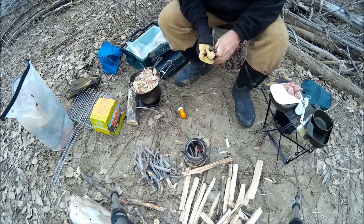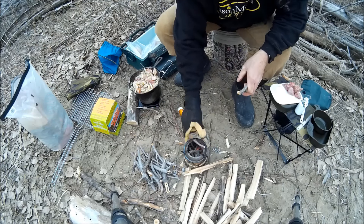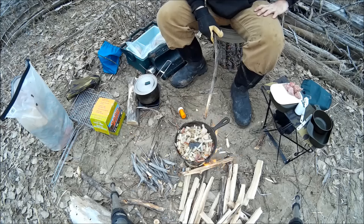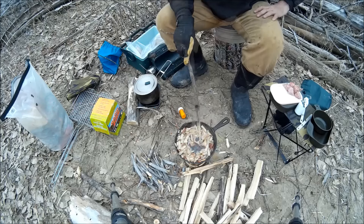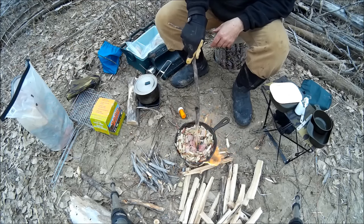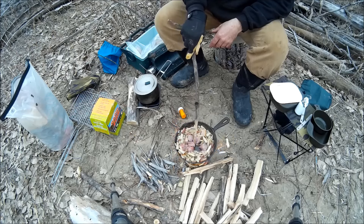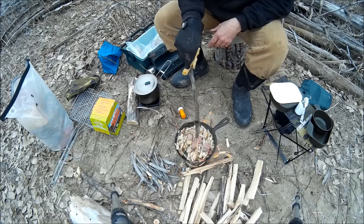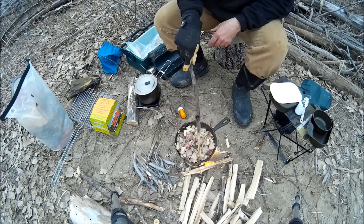I'm just going to load it up one more time. If you get it really rolling, if you get the heat going on this particular stove, you really got no issues. I have used skillets up to 16 inches cast iron, and it did fantastic with that as well. All that heat is being directed right toward the bottom — of course you've got some flames licking up, but the major amount of heat is coming in right at the center. And that's what you want on a cast iron skillet. That's where a gasifying stove, in my opinion, comes into play.